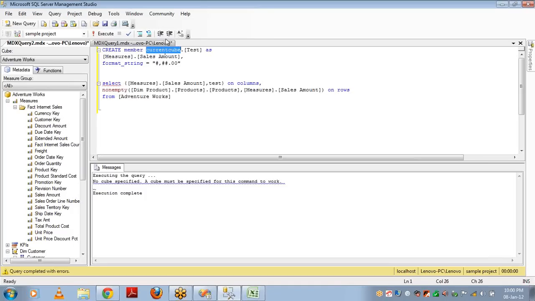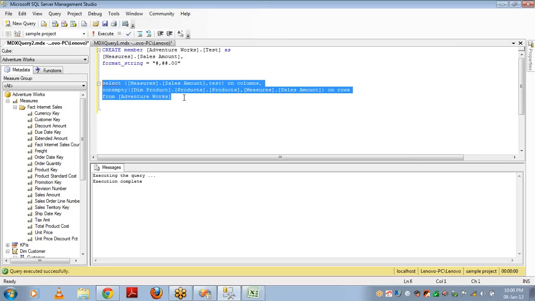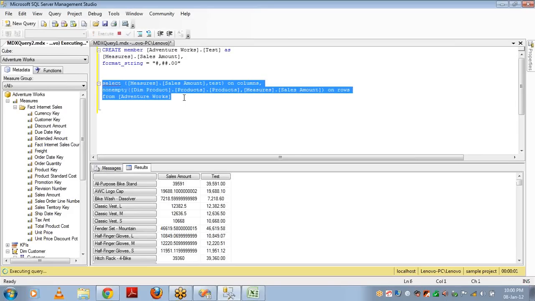Okay, let me give the cube name here instead of the current cube. I see it is executing, and execution complete. And I can run this and it is giving me the value.